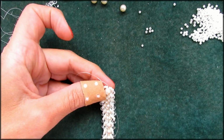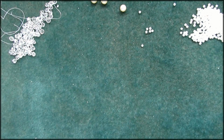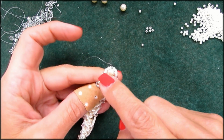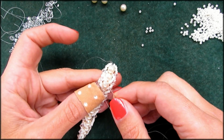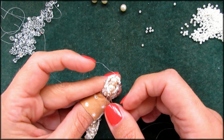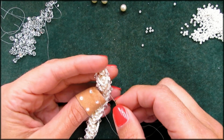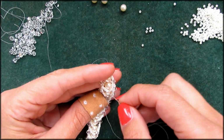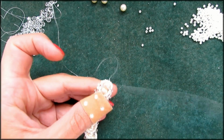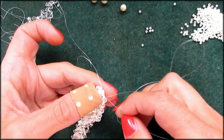So that might be easier if I show you that from the other side. I'm going down. So this is my last row. I need to go up the seed beads and into the bicone. And up the other 5 seed beads.